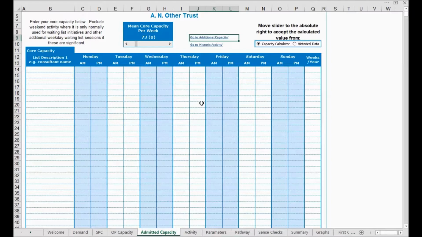A simple workaround is, outside of the model, to make an assessment of the typical number of planned cases that need to be accommodated per week, and to enter this on the admitted capacity sheet as a separate line. This line should be labeled capacity reserved for planned cases.